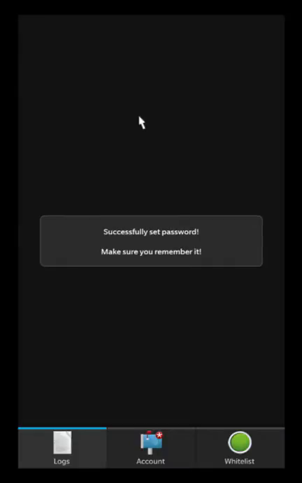So when you first launch the app, it's going to ask you to create a master password, and that simply means that you don't want any random person to just open up your phone and start allowing just about anybody to send you messages. So the app is getting you to authenticate. It's going to get you to authenticate every single time. Whatever password you set, every single time you open the app, it's going to ask you to input that password. So you want to make sure you remember that.